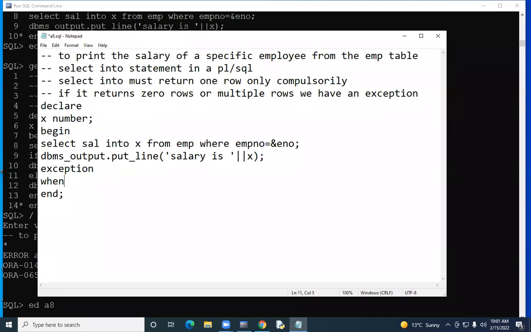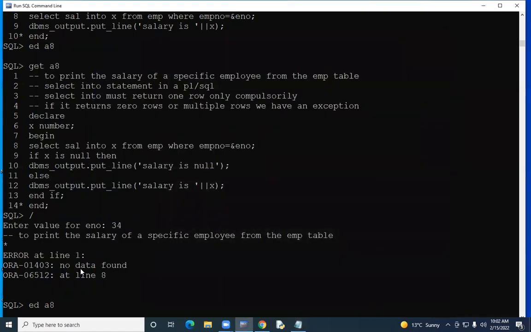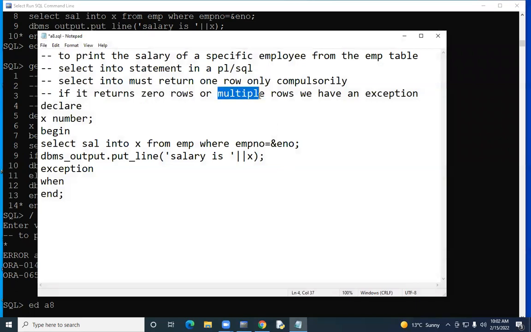So when you see, I know what is the name of this exception, because we will be understanding certain specific scenarios in which exceptions are found. When this occurs, this exception is known as no data found. As you can see here, just have a look here. This exception name is no data found. How to write it, I'll tell you. And when we encounter this, it is known as too many rows. This exception name is too many rows. You may note it. So how to handle it?